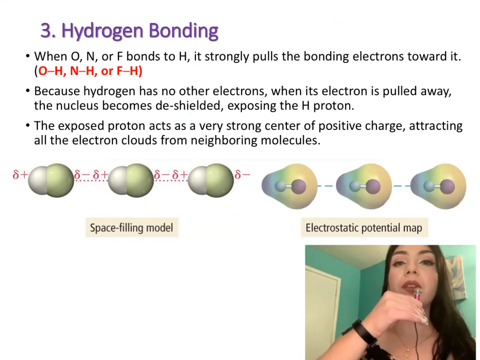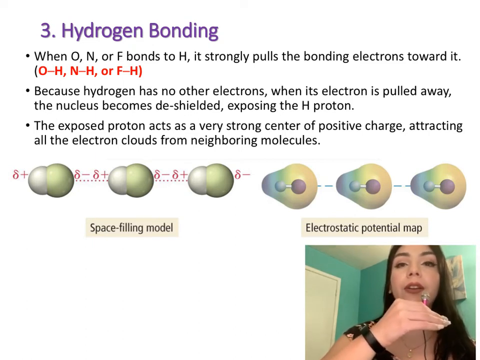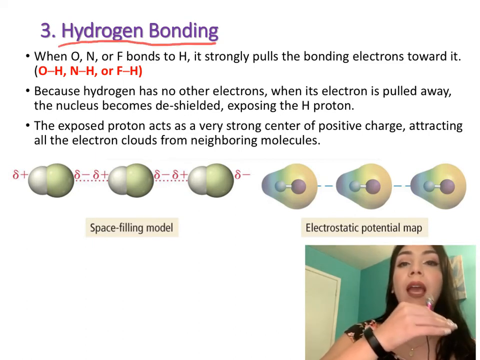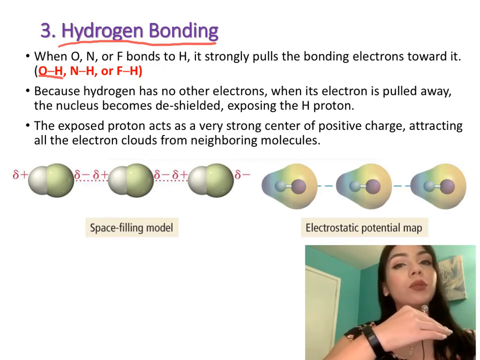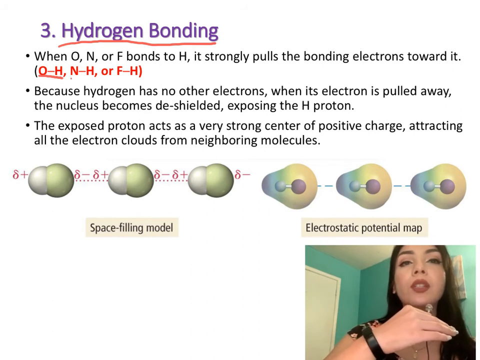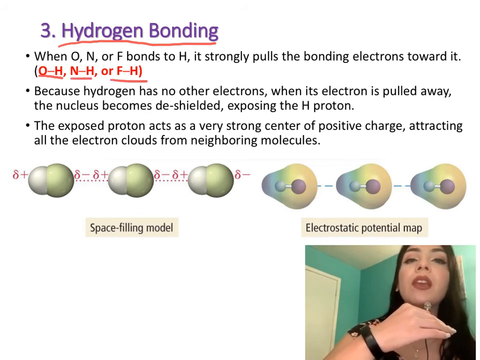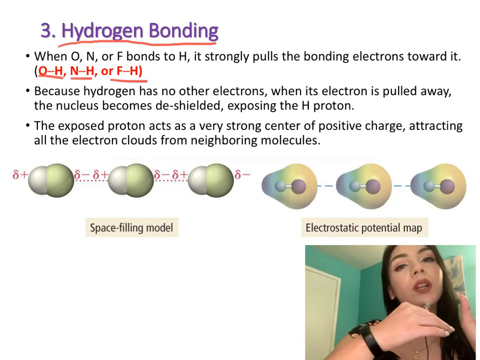So, how can we recognize what molecules have hydrogen bonding occurring between them as IMFs and which ones don't? So, we talked about water and how it has OH bonds. So, that is one of the types of bonds that can hydrogen bond. Another type of bond that you will see within a molecule that can hydrogen bond to another molecule are both the NH bonds and the FH bonds. So if you have molecules that have at least one of these types of bonds, they can hydrogen bond to each other.